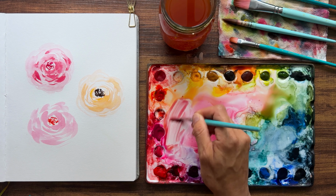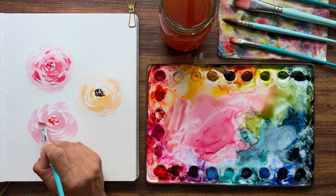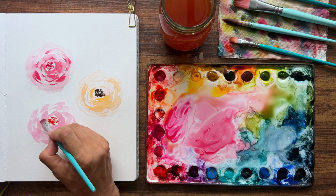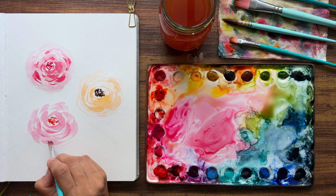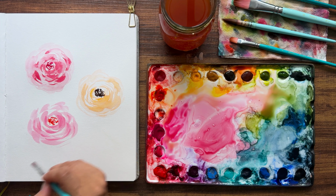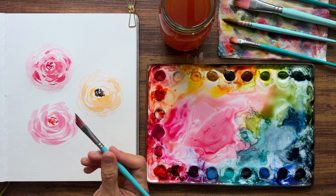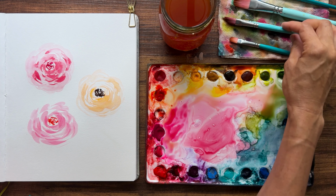Going to grab a little more dark color, dab your brush, and if it's not dark enough, darken it up. Add in some shadow while it's still wet. So you're going to start to see, which style do you prefer? And the dagger brush has always been pretty attractive to me. I love it for a rose. I feel like there's a lot less control because it has these different lengths of bristles. And to me, that's just a fun way to paint.